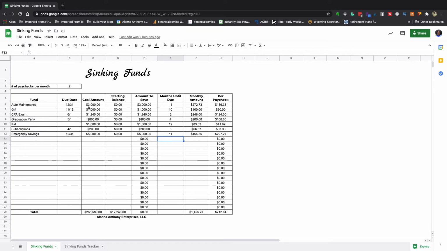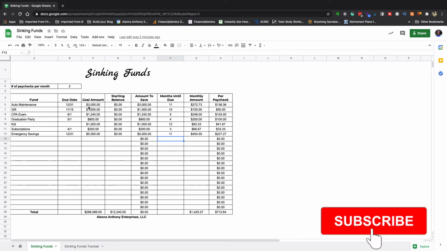We do have some additional funds. I'm just not actively contributing towards them this year because of so much stuff that's going on. Like the travel fund, I wanted to go somewhere. I just decided that's probably not going to happen. So that came off. There's no need to be putting money there at the moment. I mean, I could, but I'm good with that. And some other funds, like house maintenance and things like that.